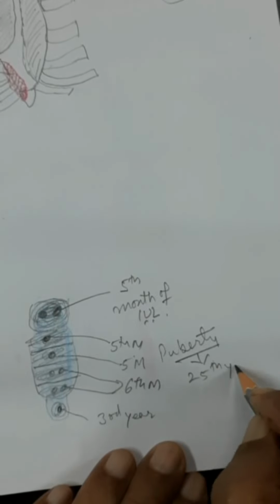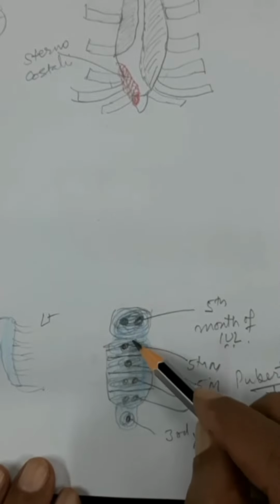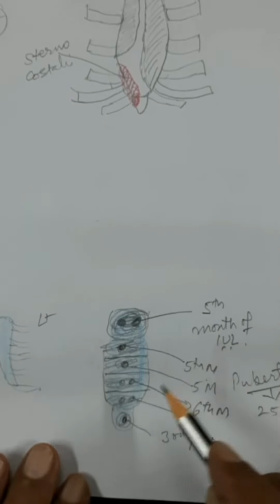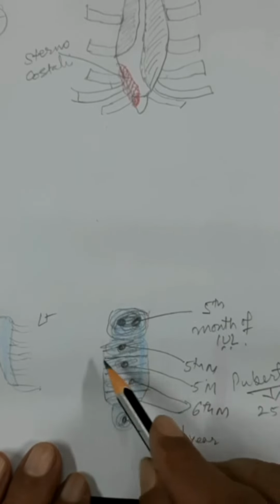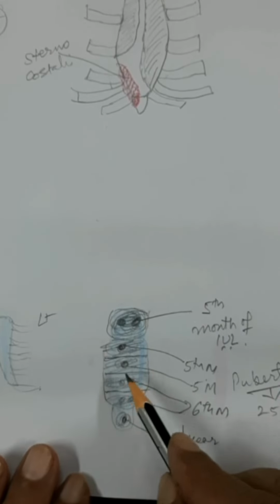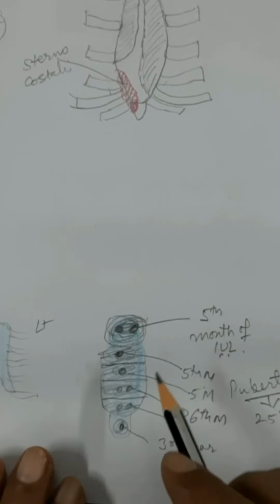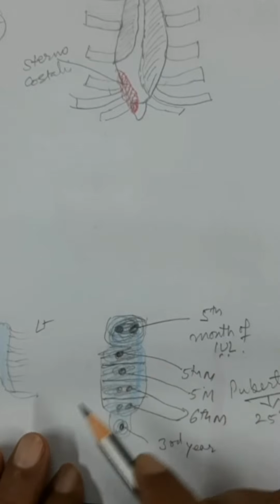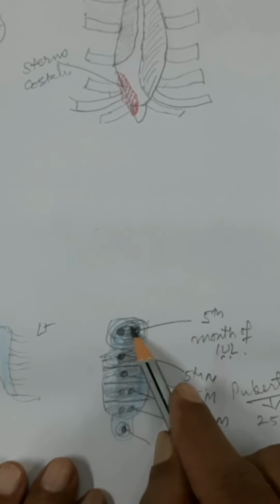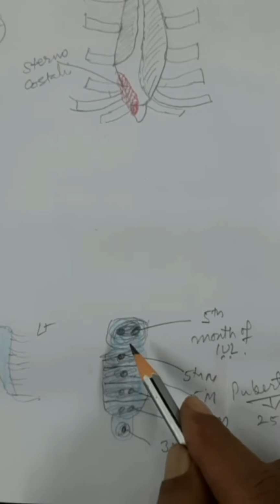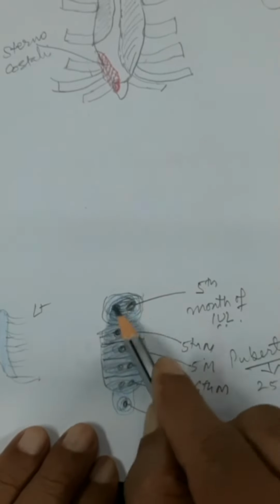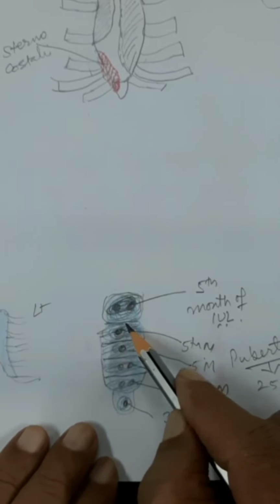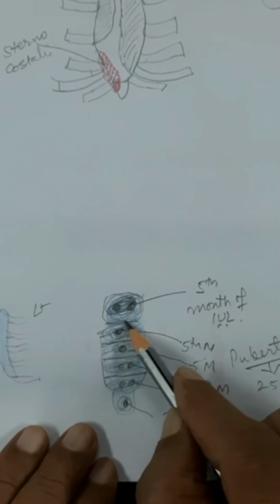So what does it mean? After the 25th year of age, the whole body is a single piece of bone. Okay, though you can still feel the lines at the junction. The ridges are seen, 3 ridges between these 4 pieces. Now this will unite, this will fuse. That is the manubrium and the body of the sternum, at the manubriosternal joint.